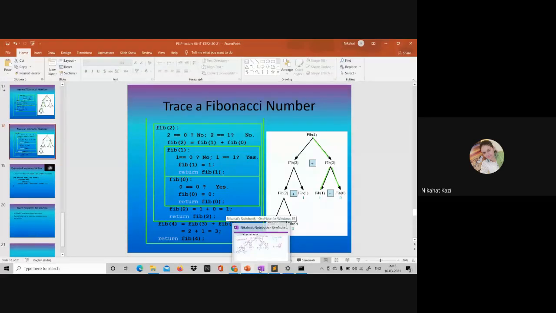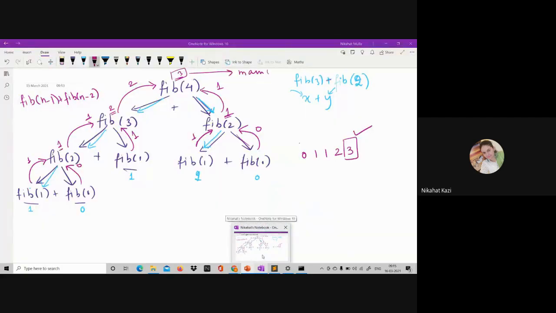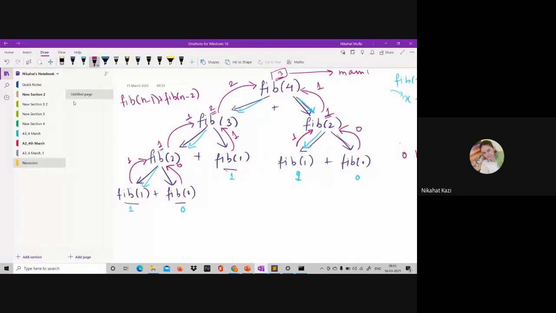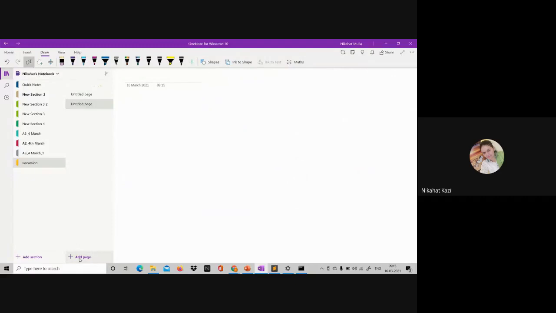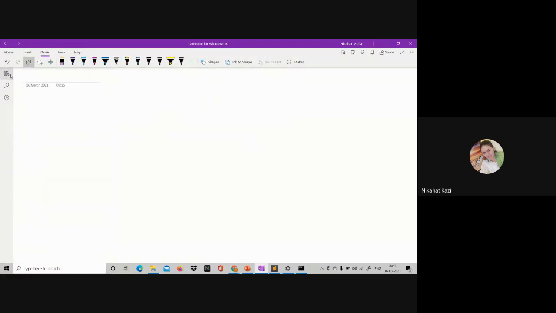That is x raised to n. Right? What is the exponential function? X raised to n. Now you have to help me. How do we write this? We need to write a function x raised to n.